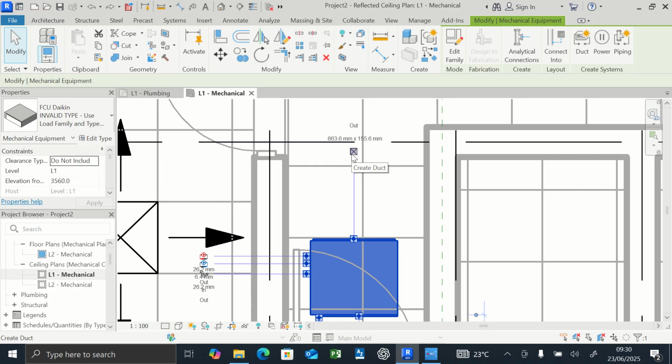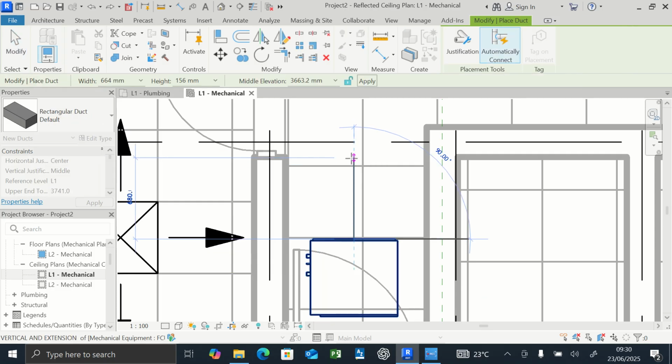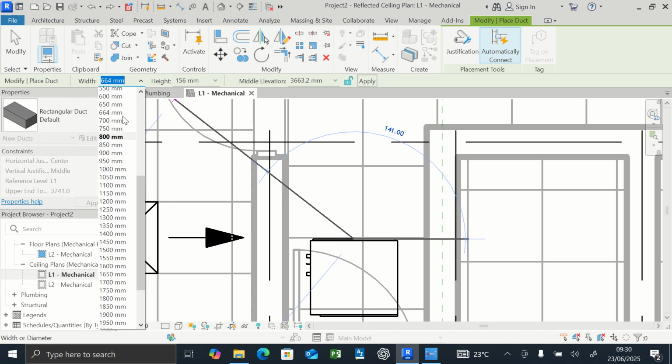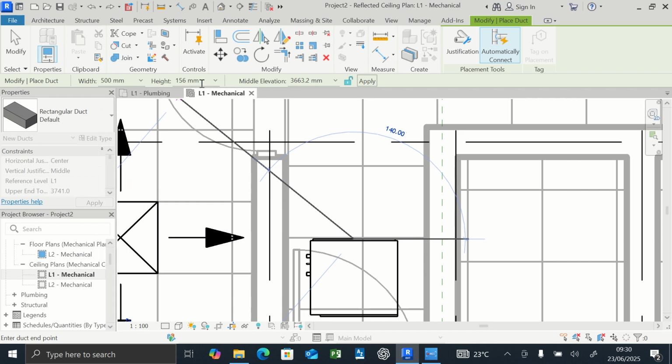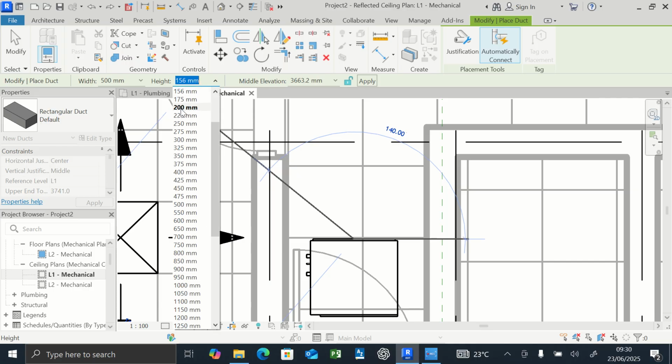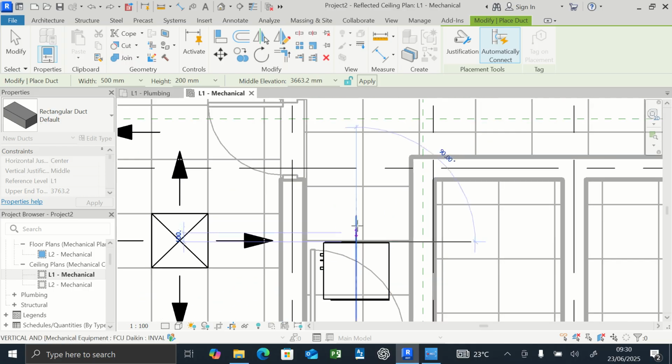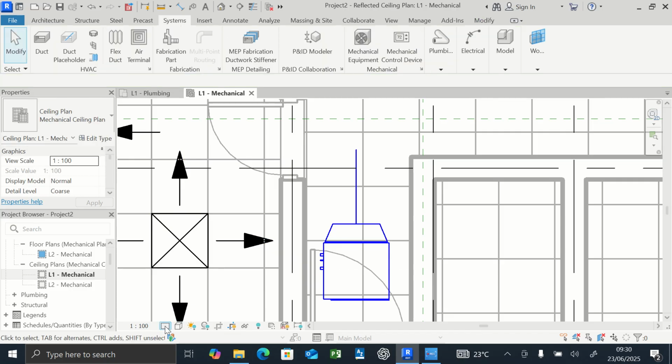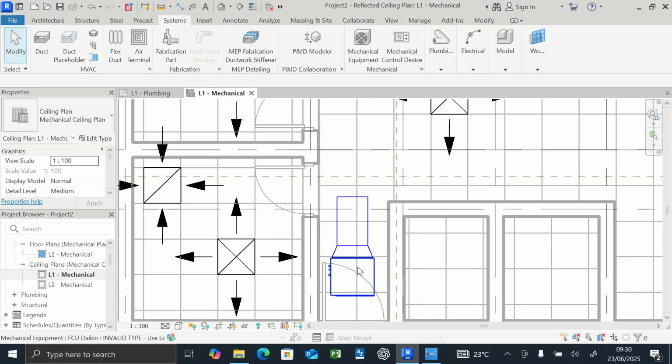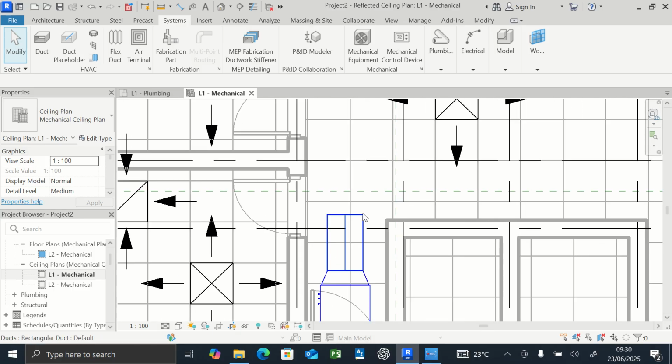All right, so I'm going to click on this and change the size to 500 by 200. Revit automatically creates the transition for us. I'll change the view so that we can visualize this very well. So this is perfect, I would continue with this.